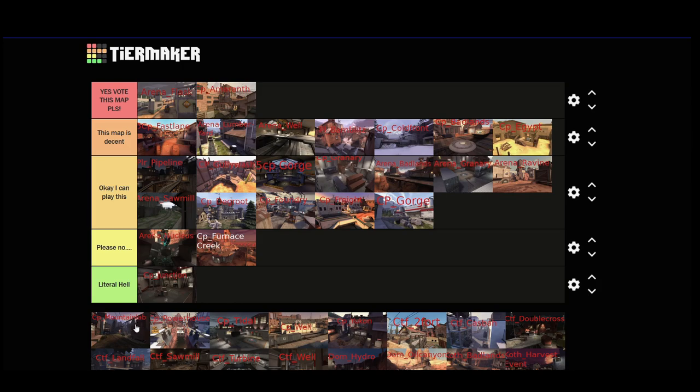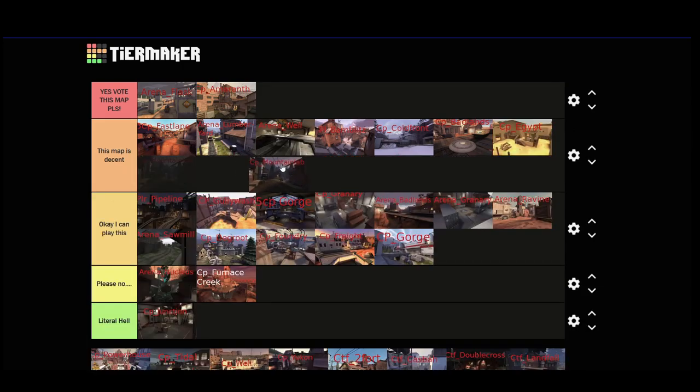CP Mountain Lab. Decent map. I like the jungle aesthetic. I like the routes that it takes. It's not really cramped. It's fairly open, and it's defendable, and you can also have your own positions for both teams, so definitely decent.